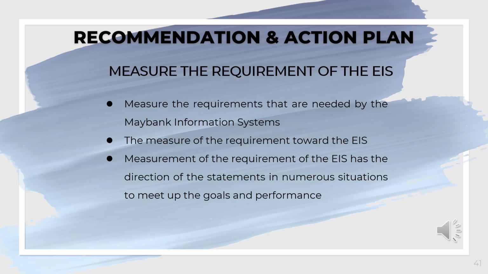The EIS needs to be measured for its requirements as a support for the information system. And lastly, the measurement of the requirement of the EIS has the direction of the statement in numerous situations to meet up the goals and performance. In order to meet the goals and the performance, the measurement is important for the EIS so that the requirements are leaning toward the goals and performance of the company.